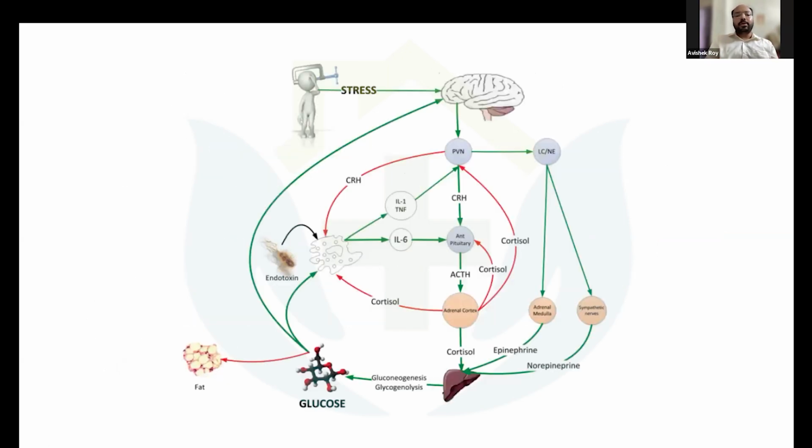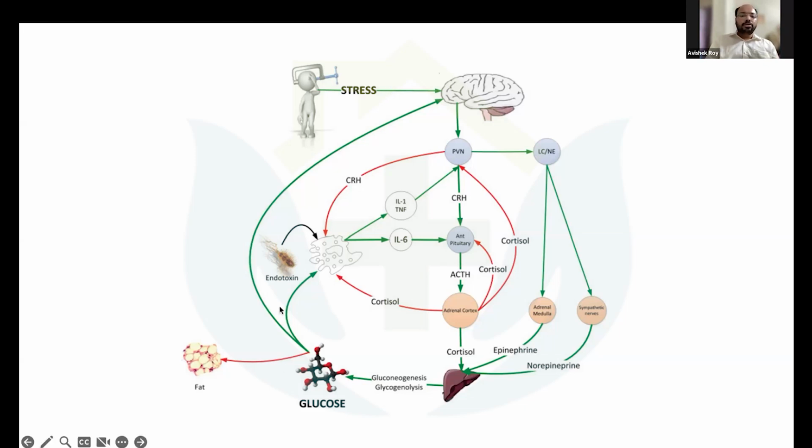Coming to insulin therapy, what are the types of insulin therapy? I have mentioned it a bit in the later slides also, so I'll discuss insulin therapy in the coming slides. Now this is the pathophysiology of stress hyperglycemia. Whenever a patient is undergoing stress, any patient in the ICU, even if admitted for very minute reasons, they undergo extreme amounts of physical stress.